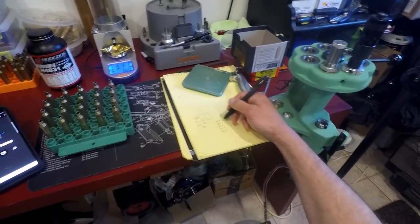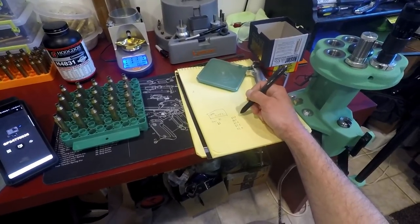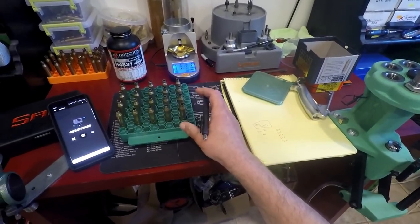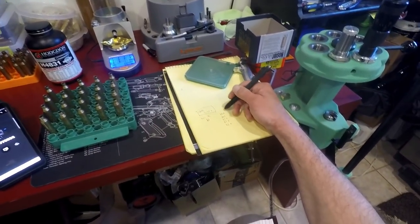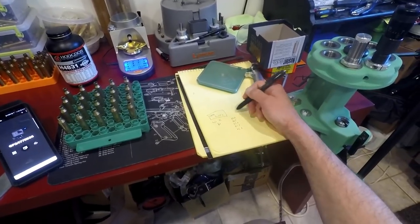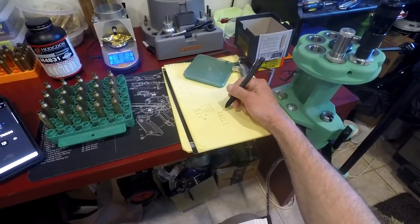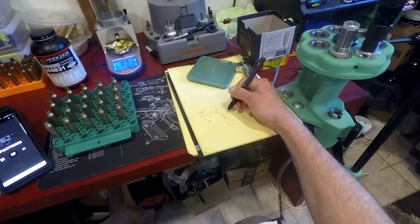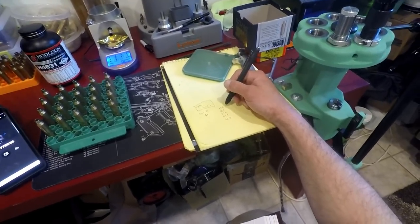If we're off by a tenth of a grain, it's not that big of a deal. The biggest deal is having everything consistent. That's going to have a bigger factor on your standard deviation than a tenth of a grain on any of these. I'm going to keep it perfect for that reason, but just for testing purposes, if I happen to load one of these at 60.1, it's not going to be a big deal. Or 59.9, not going to be a big deal.